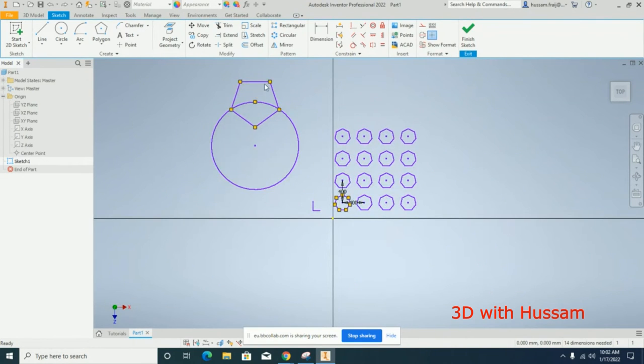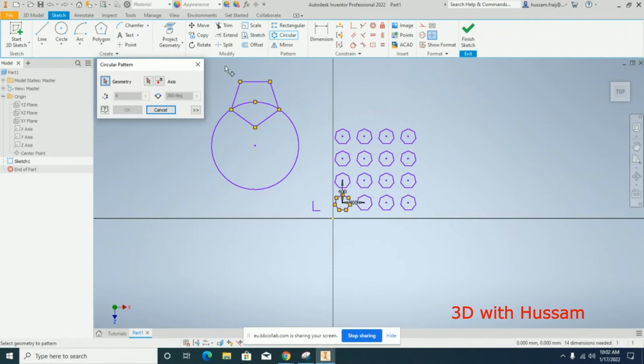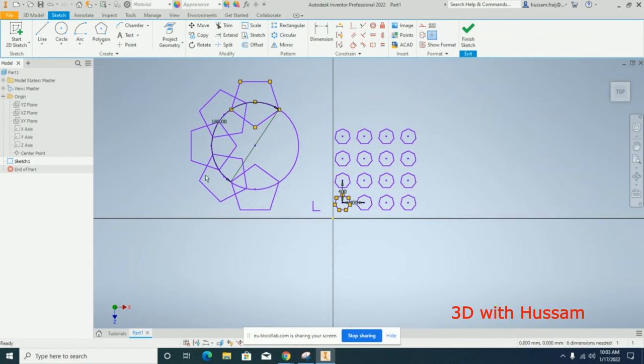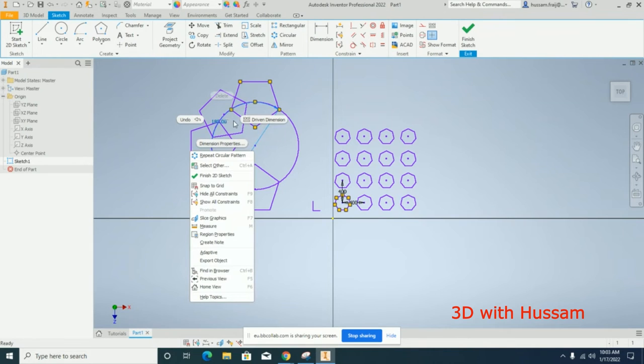Okay, one more time. As an example, I have this one, circular. I click the shape. You don't need to click on the circle because now we only talk about the geometry that I want to rotate, and click on center of revolution. Center of revolution, not this one. I want to rotate around the circle. So this center. If I choose 5 and 360, it will rotate a complete circle. If I choose only 180, it will rotate 5 over 180 degrees, but not 360. If you need to do this, you can do it.